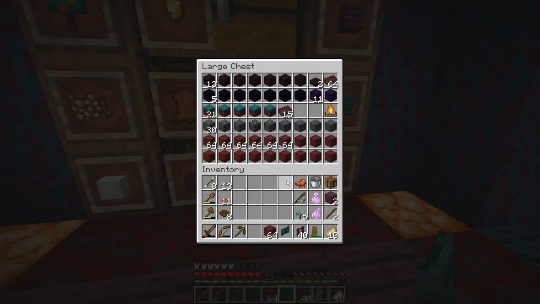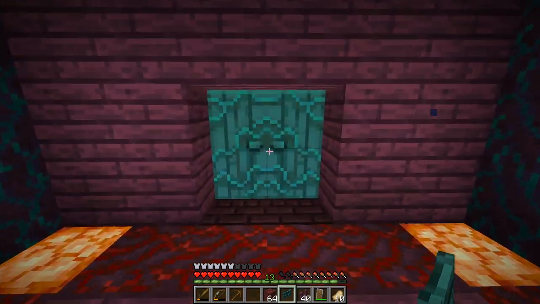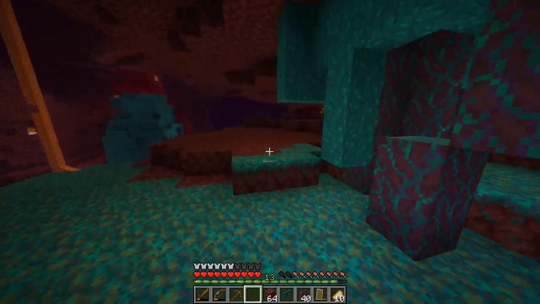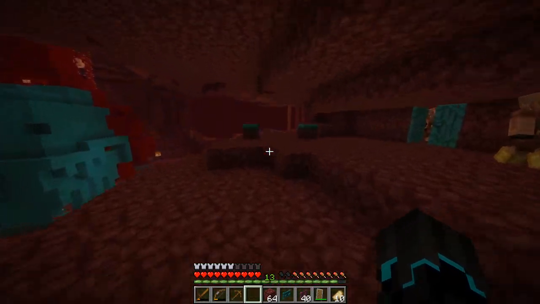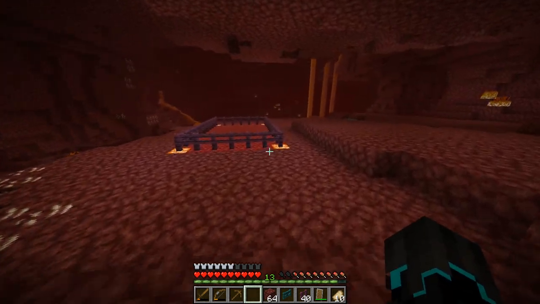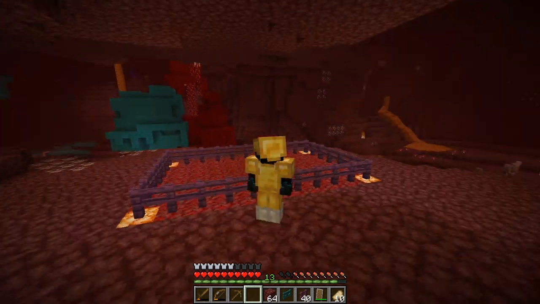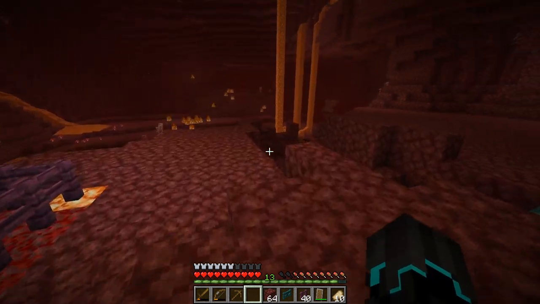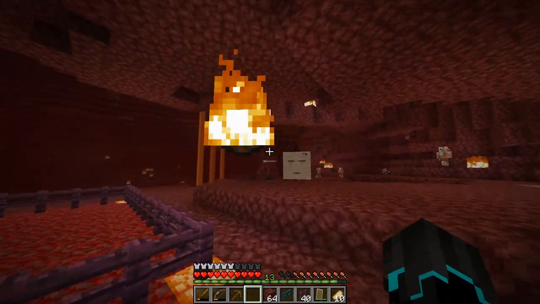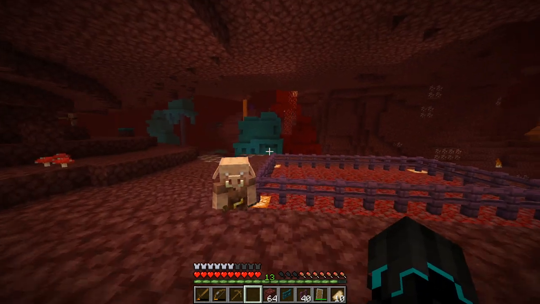And let me see, do I have... I do not have any... I do have basalt, but I'm not gonna use that for anything. Okay, so my original plan was to use our old farm area, or our old hoglin area over here, to make a farm for the striders. Turns out they do not like staying outside of lava. I don't even know if you can take them. I don't even think you can get them outside of lava.